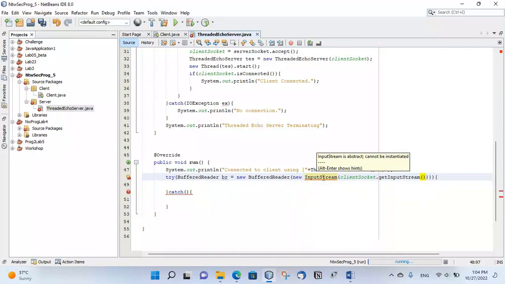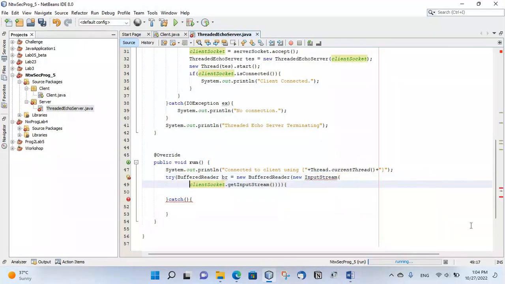I think probably I am making some mistake in here. I'm not sure what is my mistake. Let me organize it in a better way, like this, so that I can read it better. So, new client socket.